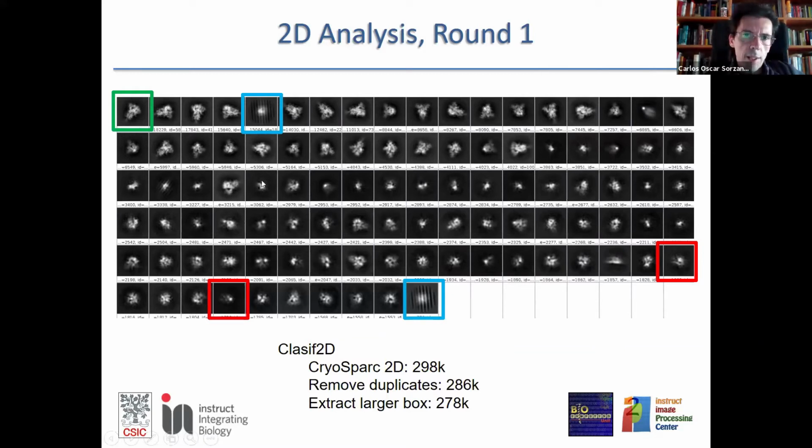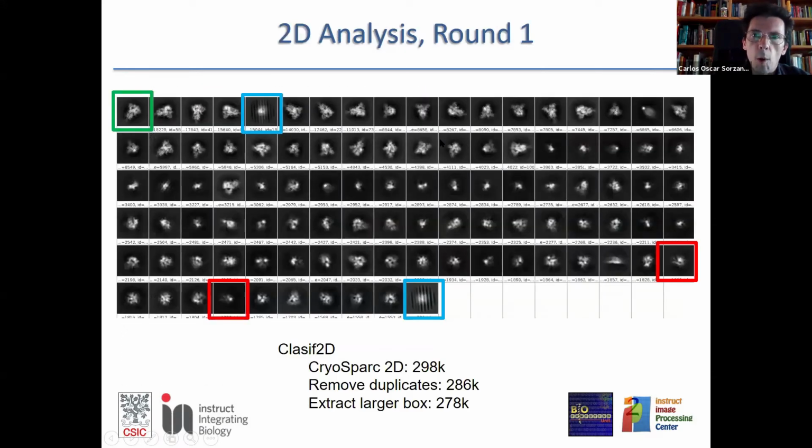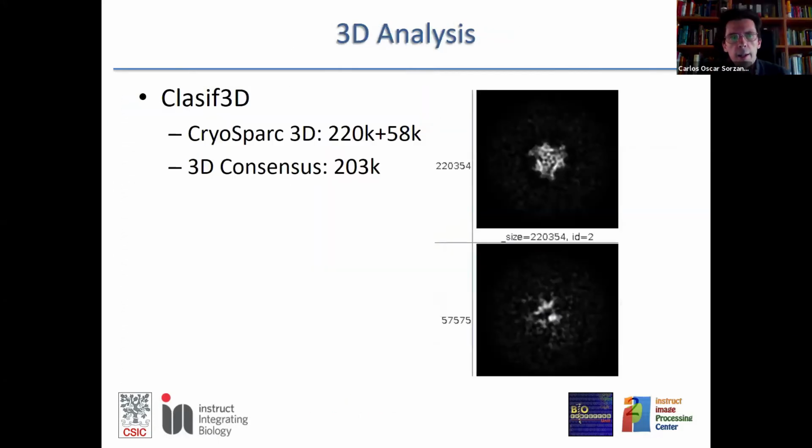But after this step, you would think, okay, I have used the 2D classification, and most of my particles are correct. When you use a different algorithm for 2D classification, you see that this is not the case. Some of the particles that still had an aperture problem were put by the previous algorithm in one of the good classes. So again, the same message: if you don't use a few algorithms, you are bound to believe that the answer you got is always the correct one.